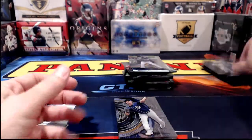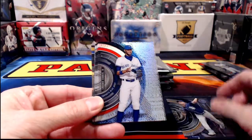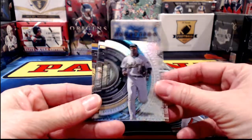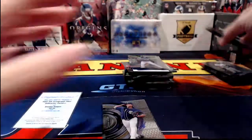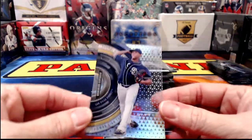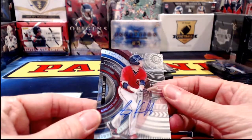I don't think he's one that got caught up in all the PEDs, was he? Blue Jays had, what, like 6 players or something test positive for PEDs. 6 players in the minor leagues test positive for PEDs this week. It was an ugly week to be a Blue Jays fan or a Braves fan in some regards.